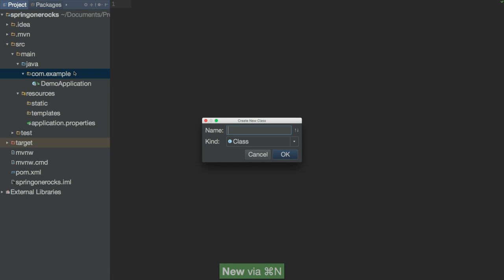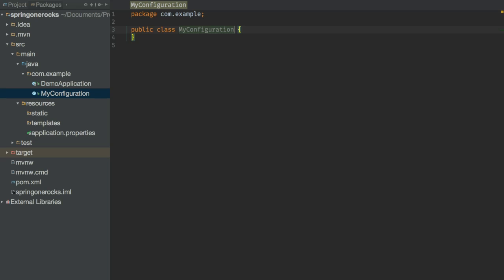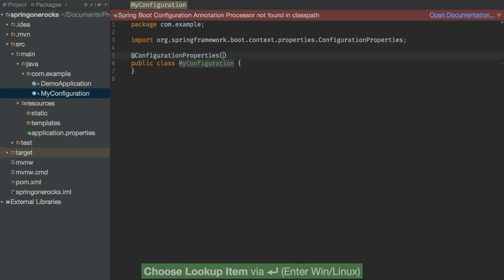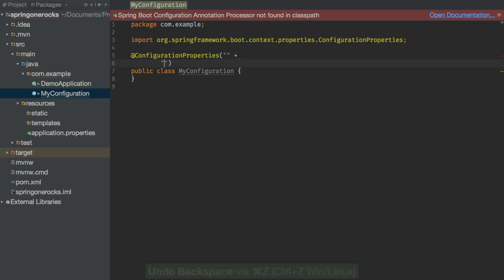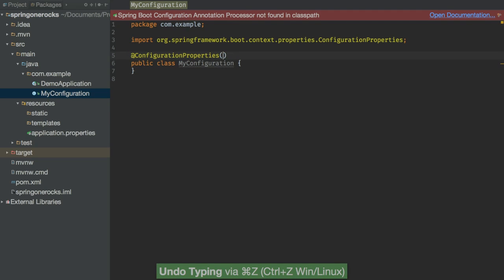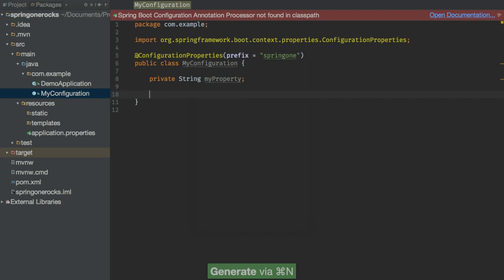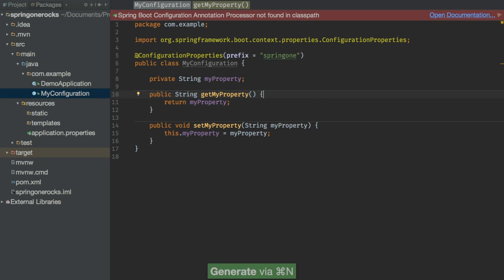So the way it works with Spring Boot is you create a POJO that defines your configuration structure, and you use the configuration properties annotation to give a prefix for your keys. So you basically have a POJO that's going to be bound from the environment. In this case, I want to bind that object to the Spring1 prefix. So every key starting with Spring1 dot something will be bound to that object.